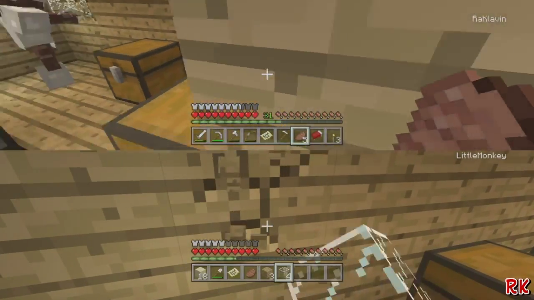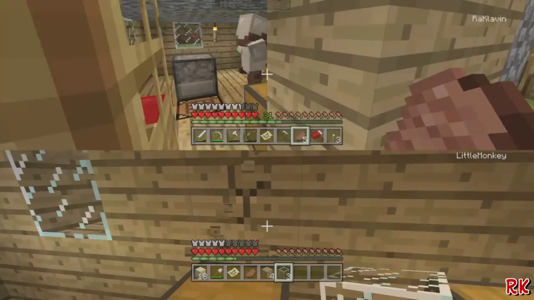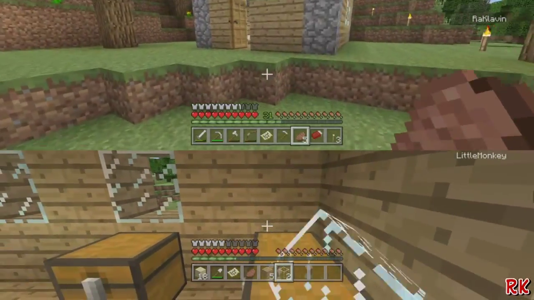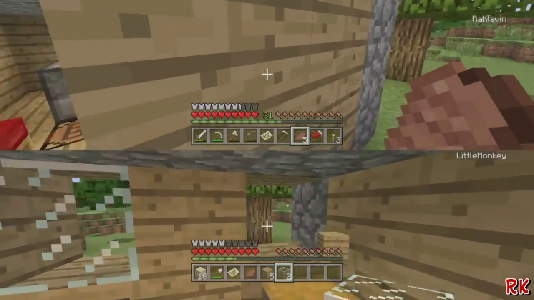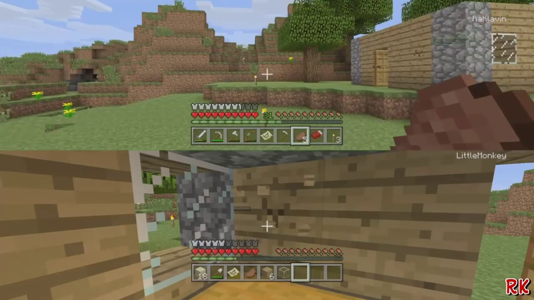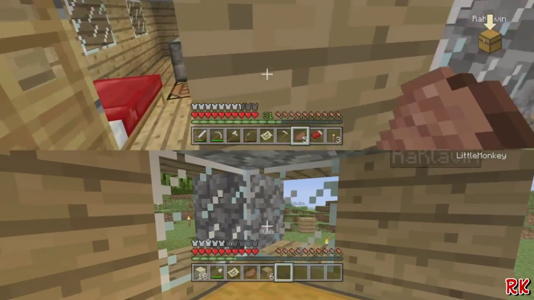Windows are nice. So what do you want to do today? I don't know. Oh, wait, farm. Oh, okay. Yeah, I was about to tell everybody that. While I was coming over here, Little Monkey said that he was interested in having a farm like I have on PapaCraft. So I said, okay, that's what we'll do today.